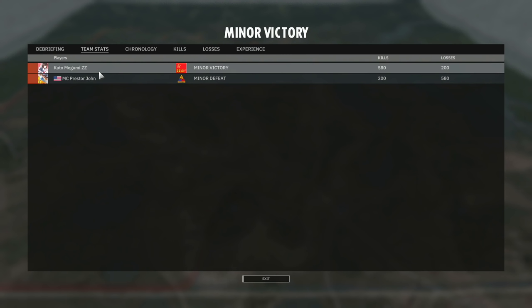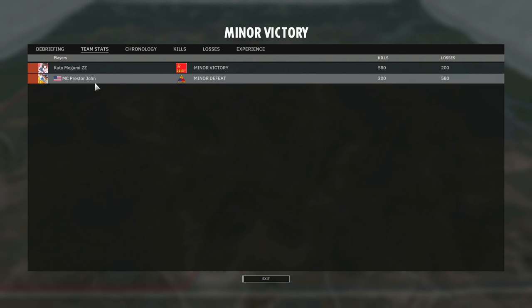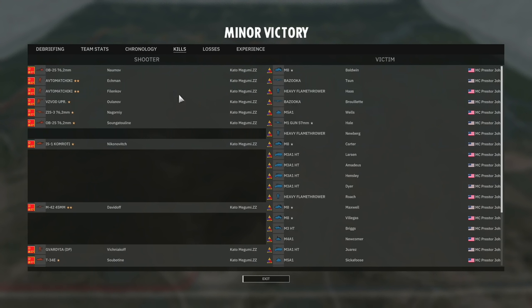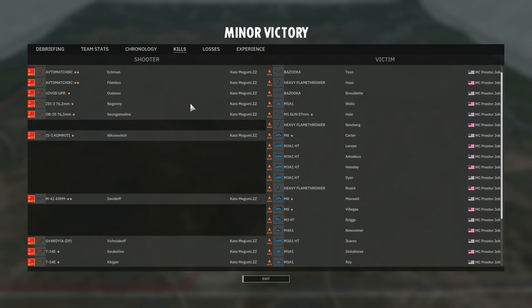Either way, ZZ, 580 kills to 200 losses, pretty much tells the story of how Prestor John felt at the end of that one. He certainly lost a lot very quickly, but again, I think it comes down to unit choices. Both the M5 Stuarts and the M8 Greyhounds are very, very vulnerable to AT rifles. So maybe this is something to do with an inexperience of allied versus allied matchups. But yeah, I think that's something that a lot of players are going to have to start thinking about, especially if these rules create these kind of matchups. But I assume this sort of thing did happen during the league anyway. But yeah.